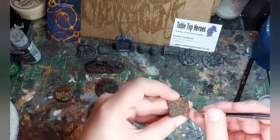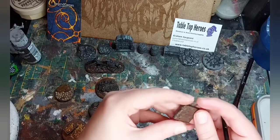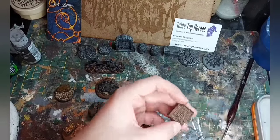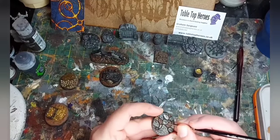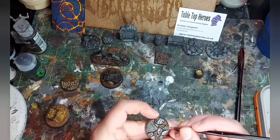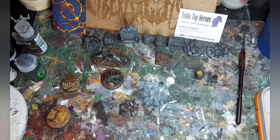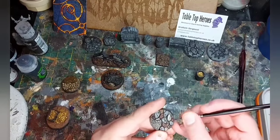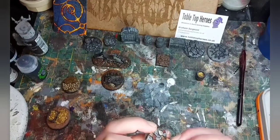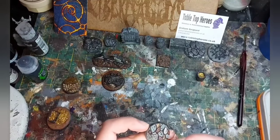For the wooden textured areas the wood grain sculpting was so really nice that I wanted to capture that as much as possible, so I highlighted around the wood grain just to really bring it out and make it pop. For the cobblestone base I looked at pictures of actual cobblestone — it tends to be all sorts of different colors, sometimes different textures, and they wear at different rates. So I painted each section a slightly different color and instead of just highlighting up around the edges, I did it in a feathering scratchy pattern to make it look more worn.